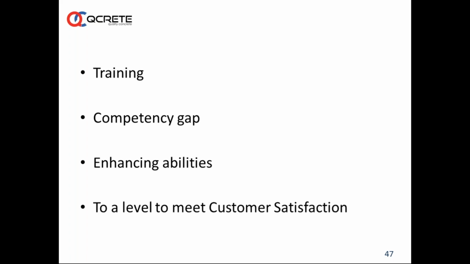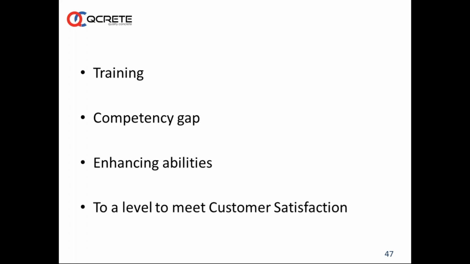So training is very important. As I said earlier, whether it is a Readymix company or any company for that matter, how the people are trained determines the ultimate quality of the product. So the training is very essential. Each employee has to be trained to make him best in the job that he is doing. He should understand exactly the job that he is doing, the why, how, and when of the particular aspect of the job that he is doing actually.